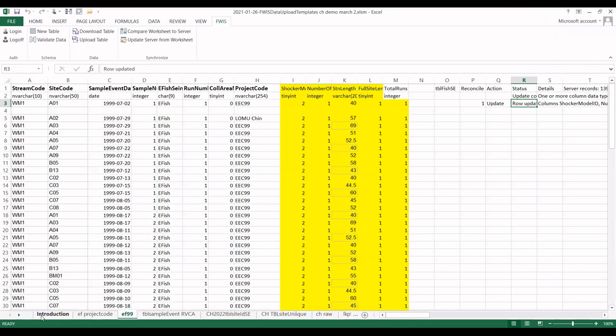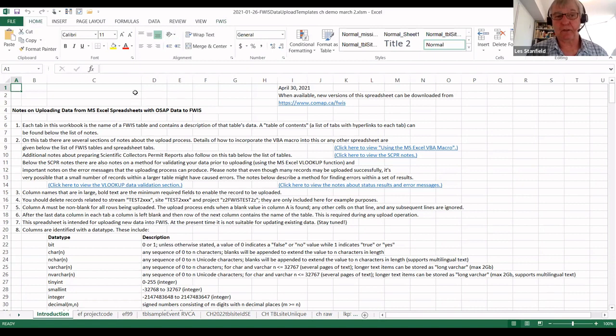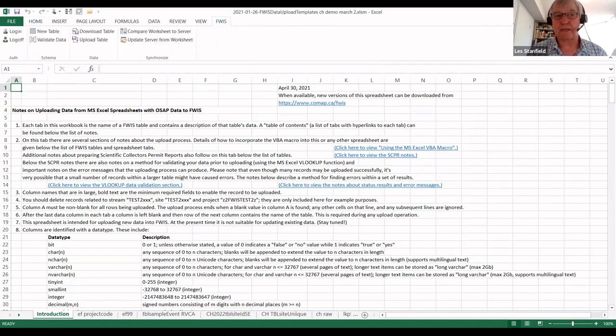Yep. Great. Okay. The most important part of this, first of all, is here is the FWIS. It'll show up as a regular Excel spreadsheet. So if you go to home, that's what it looks like, just like a regular Excel spreadsheet. But it will have this button here called FWIS, and you just click on that. You can log in. I'm going to have to log in a second here. Maybe I'll do it now. Get it done. Already logged in. Never logged me out. That's good to know.